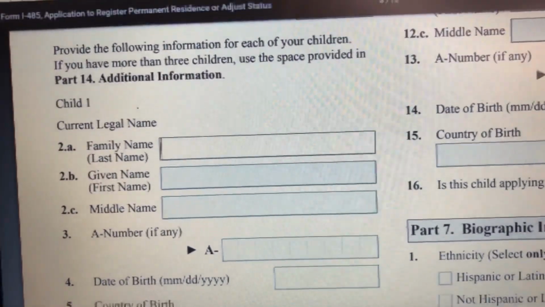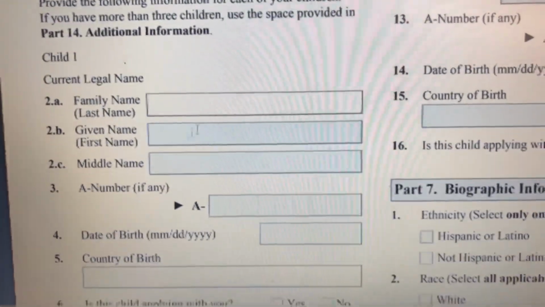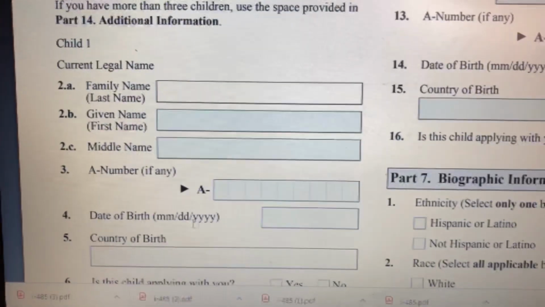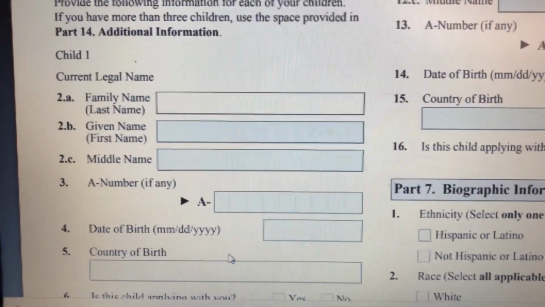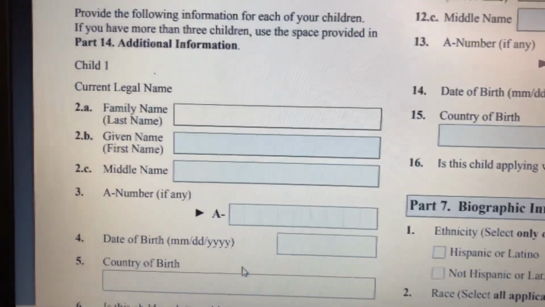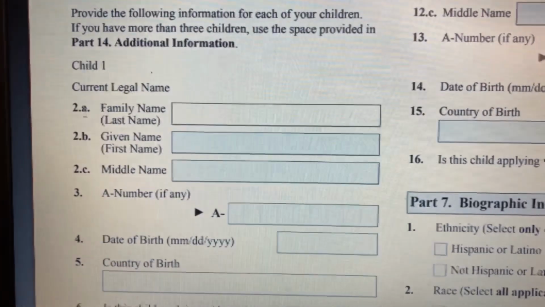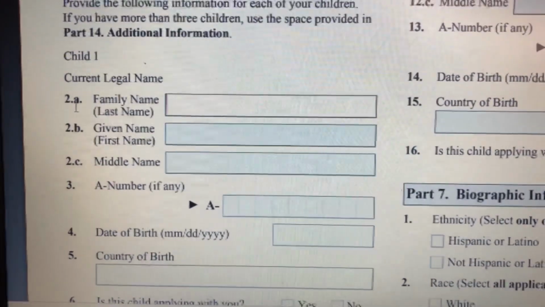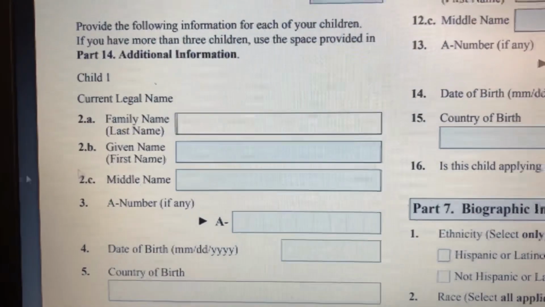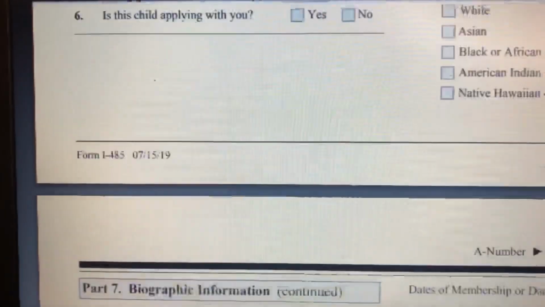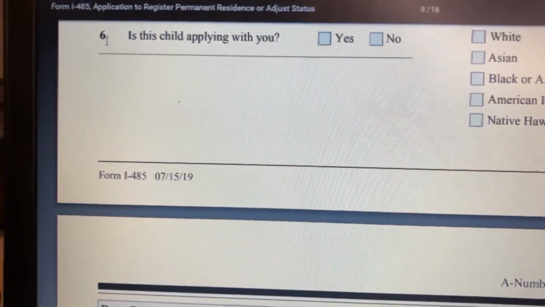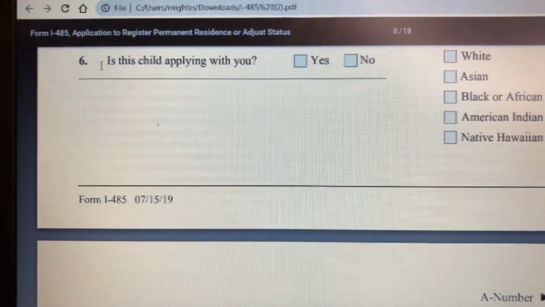Okay, so this part right here, guys, just leave it blank. Like the number 2A until number 6, guys.